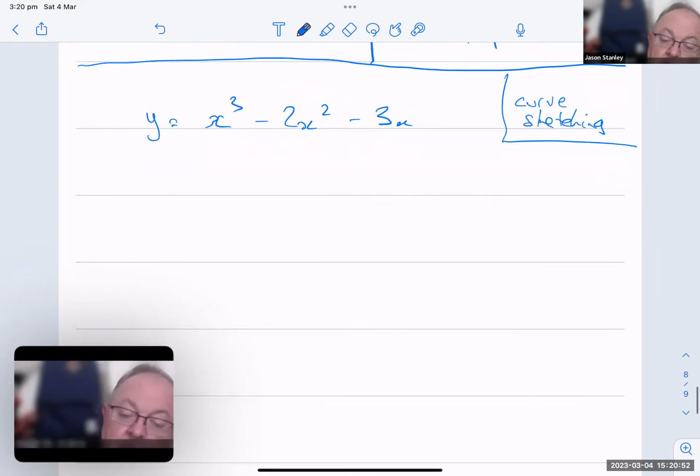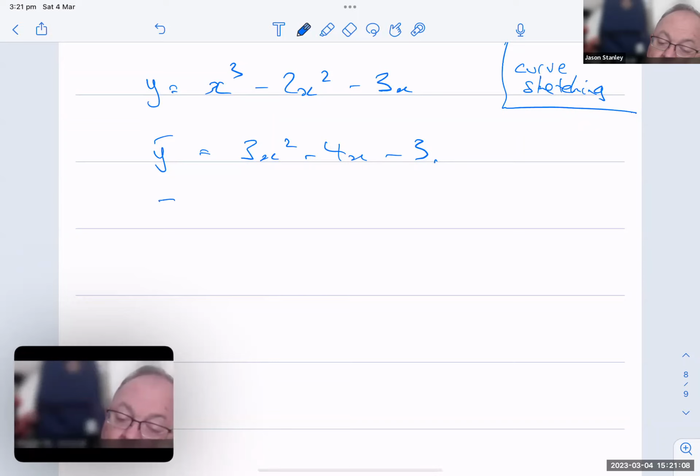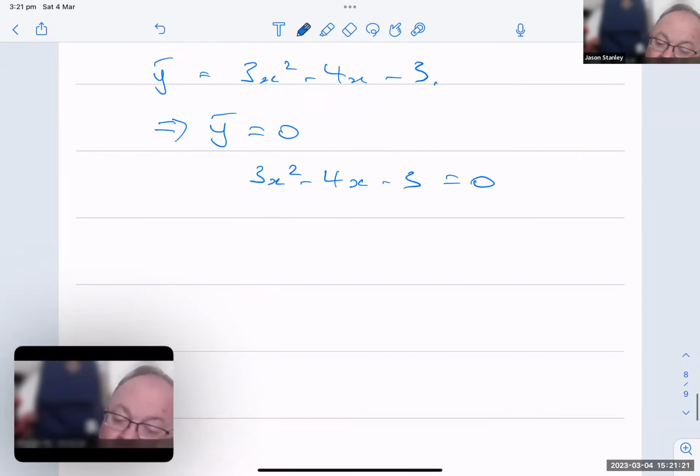So basically what I would do is I would take the differential, and you don't know what that is at this point, but essentially it's going to be this. And that itself is a quadratic. Now, what I do in the process of taking the differential is I set it to 0. And guess what that means? Straight away, I need to solve this quadratic. Oh, look at that. I need to solve the quadratic. Now, you can go and do all your factorizing stuff if that's what you want to do. But what I've said is, I'm not doing that.